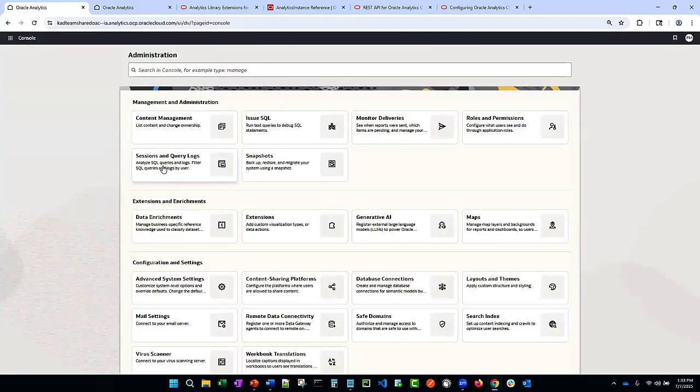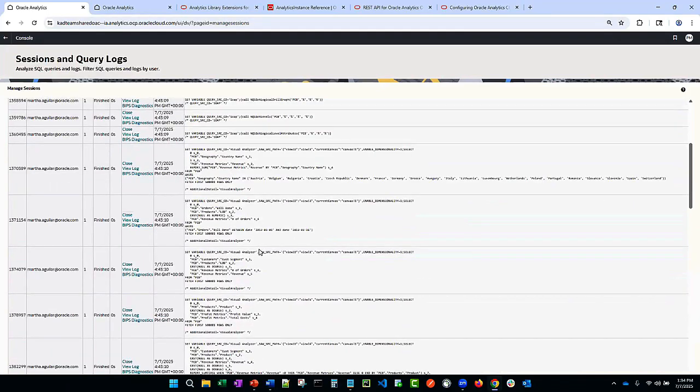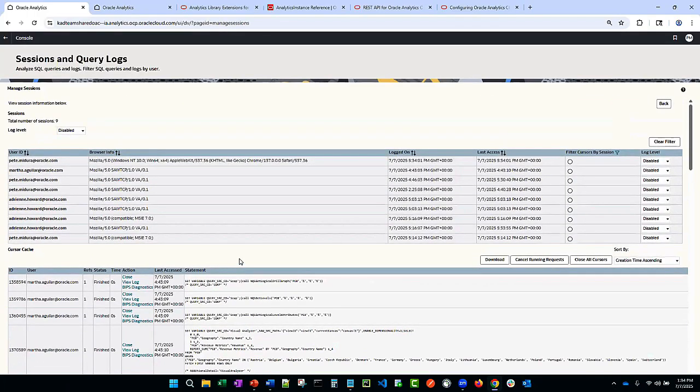All right, so let's back out of here one. We're going to spend a second on sessions and query logs. Now, anyone that's been in OAC long enough remembers this from the classic side, right? This was how you would get to all of your queries. This is really your query generation center of how it takes the logical SQL and creates it to physical SQL and sends it down to your data sources, when it happened, all of the stats behind it, right? But when you set up usage tracking, which we're going to be talking about later, almost all this data is captured in a database for you that is then stored and queryable, and it's much more useful than coming in here. But there still are some good reasons to come in here, and I'm going to want to talk about them for a minute.